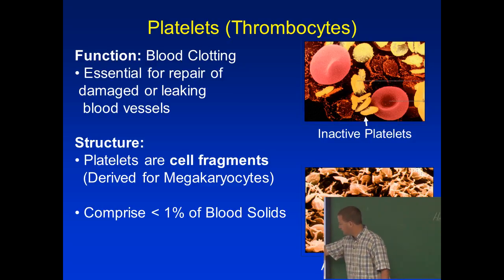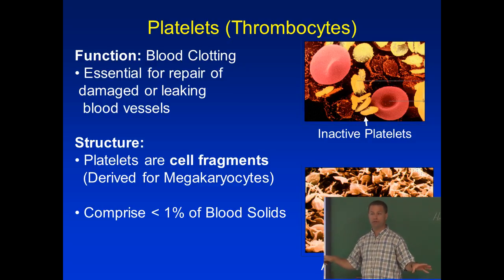When that happens, you'll see that they sprout these little arm-like appendages called pseudopodia, and they grab hold of one another. And they start this clotting cascade through a process of positive feedback. What is positive feedback, and how is it different than negative feedback? Instead of trying to bring us back down to homeostasis, in this case, when one platelet becomes activated, it bumps into another platelet and activates that one. They're letting each other know. And so we have this brief period of positive feedback that helps to stop the blood clot.